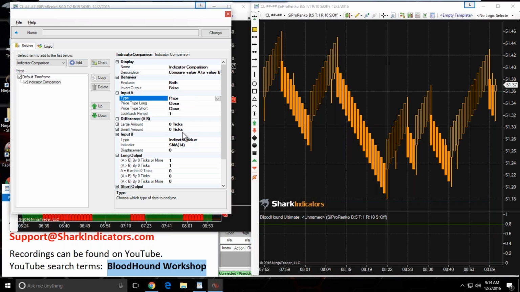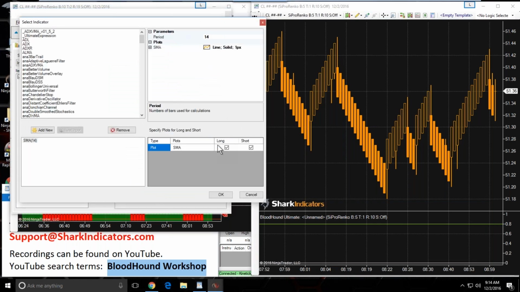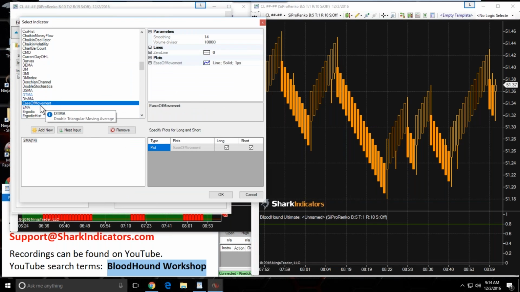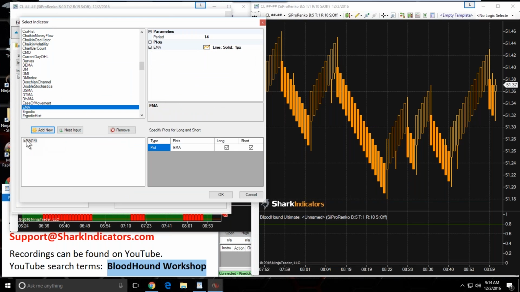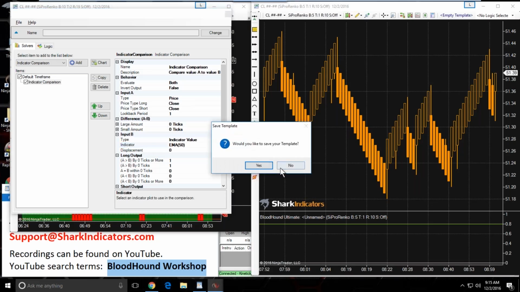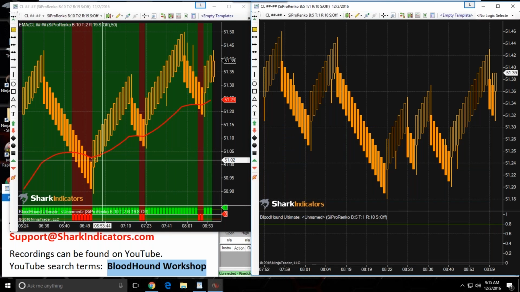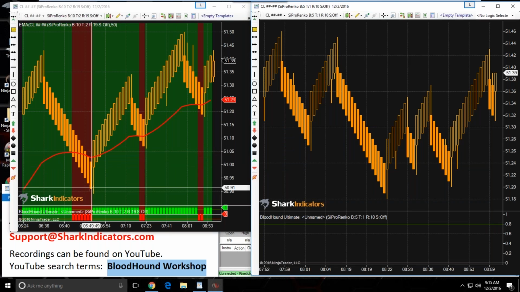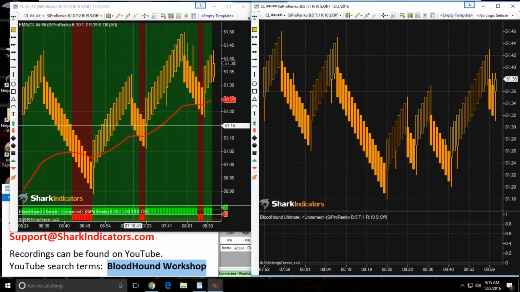Okay, so what we're doing is we're comparing price to the 50 EMA. So I'm going to jump down here to the EMA, add that on here, change my period to the 50 EMA. Right, so there we go. So in input A, we're looking at price. We're just checking to see if the closing price of the bar is above or below. And then input B is going to be our 50 period EMA. And this is just going to be a temporary thing. So now you can see when price crosses below that EMA, we get a short output. And then when price is above, we get a long output, right?